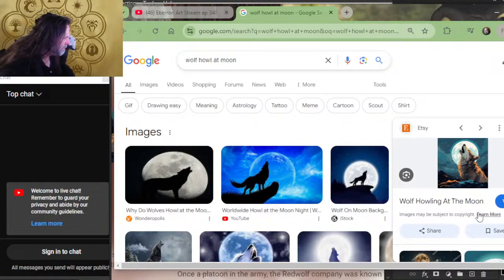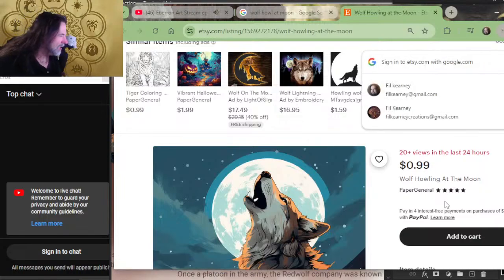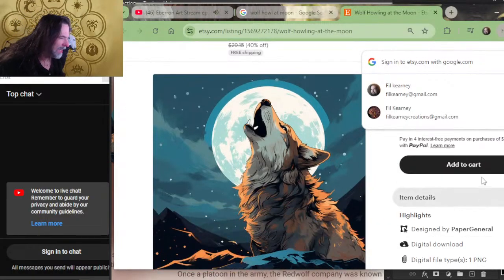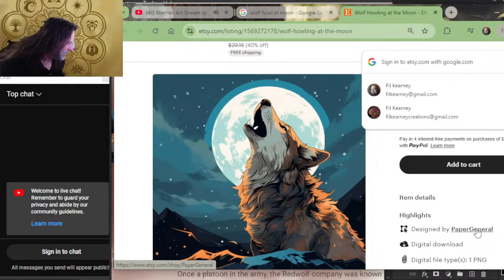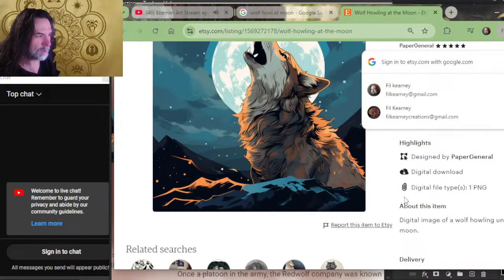Who made this? Wolf Howling at Moon. Images subjected to copyrights. Let's go find it. It's on eBay. This was created by... well, it could be AI. Who knows? Designed by Paper General. Well, thank you, Paper General, for the work that you do.